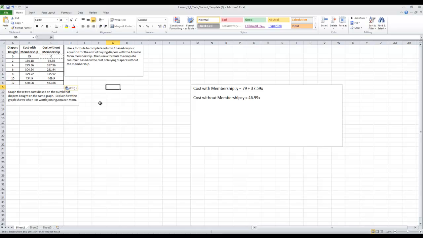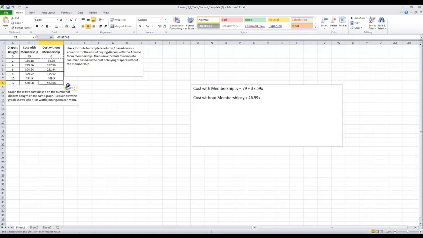You see there? Excel automatically filled in the formulas correctly. Now it's always useful to double check to make sure that's the case. Here we have equals 46.99 times cell A5, which is what we wanted to happen. Same thing here. We wanted to take 46.99, multiply by 12, which is in cell A8, and it looks like that worked out just perfectly.